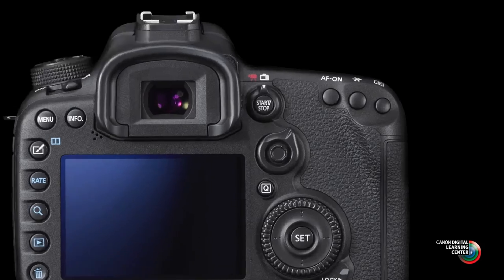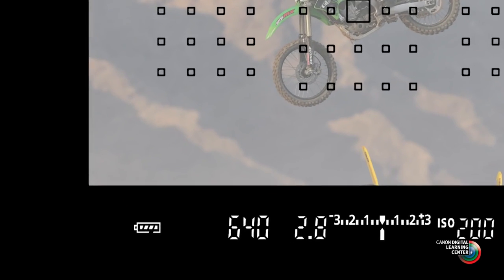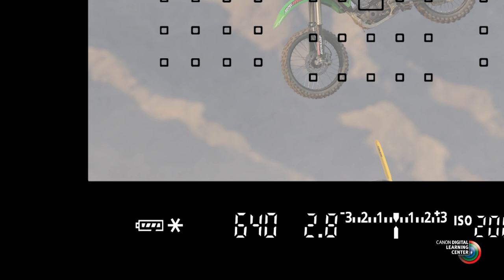Another great feature for exposure control is the way the camera implements AE lock. There are two different ways AE lock is performed. With traditional Canon AE lock, you push a button, it locks exposure, and a little asterisk icon appears in the viewfinder. The AE lock remains active as long as the meter remains active — so if you press the button and don't touch anything else, within six seconds the meter timer goes off, the viewfinder goes blank, and your locked meter reading is lost. You'd have to lock it again.